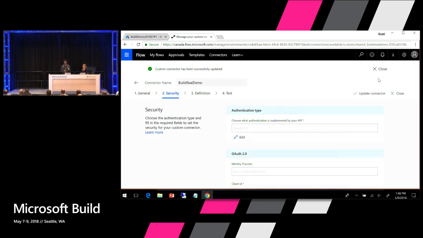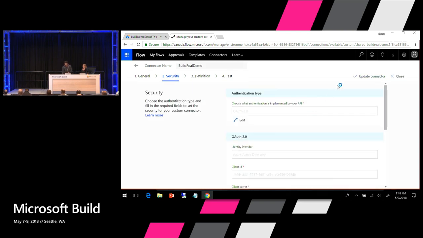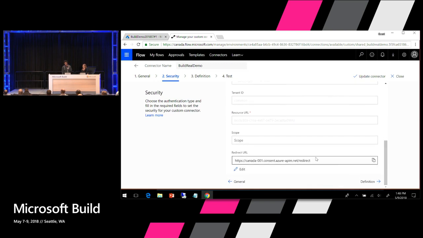Once you have updated the custom connector, we are still not done. You have to do 2 more things. You have to copy this redirect URL. This redirect URL now has to be registered with the second AD application. Again, this is important. Why? Because when you create a connection, you are signing in and providing your credentials for the second AD application. As part of the AD process, when you sign in, you need to provide a callback URL where the token can go. This token will come to us, right?